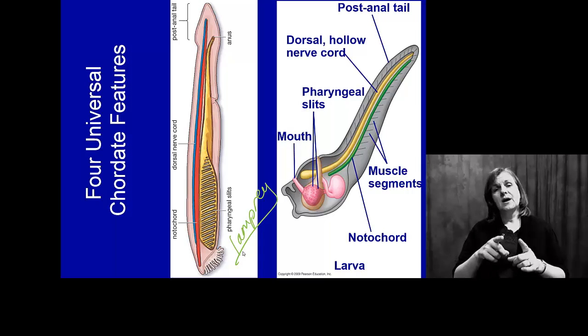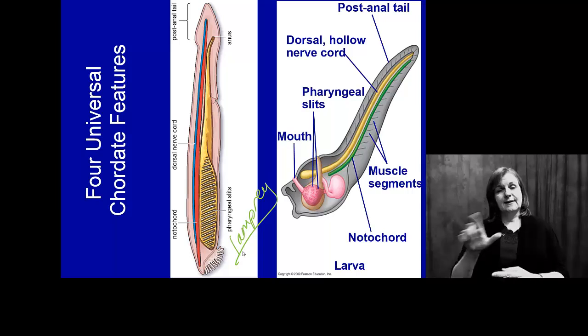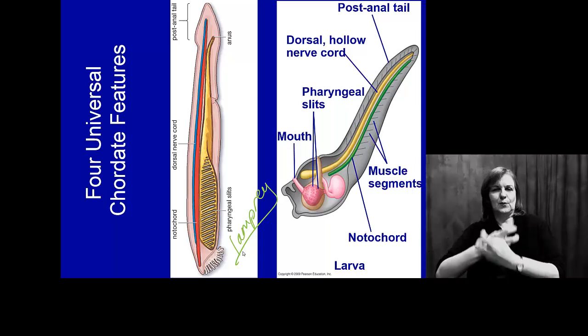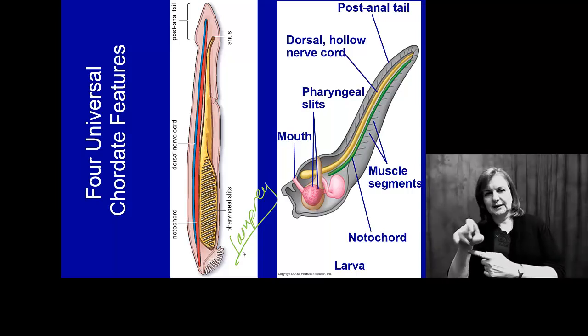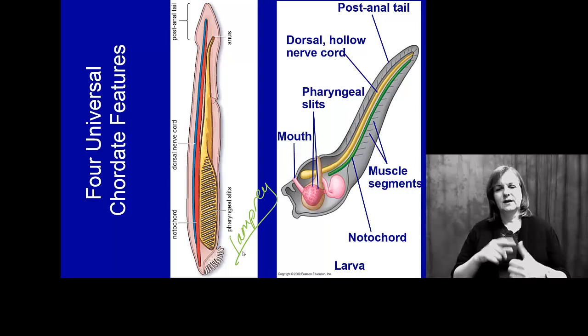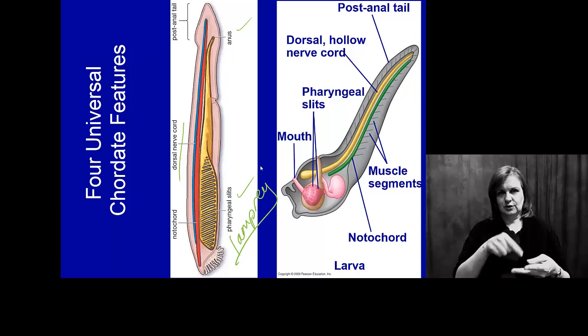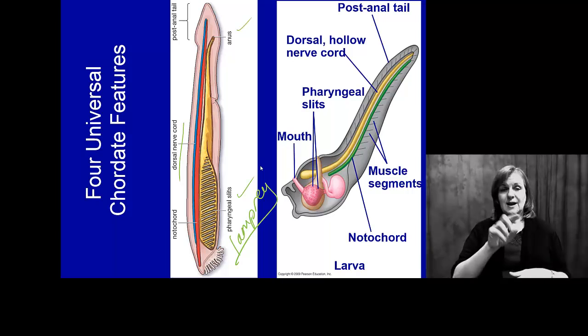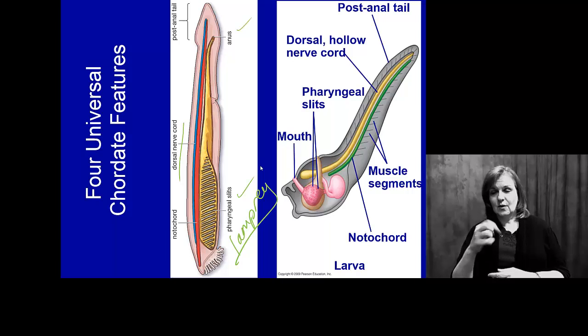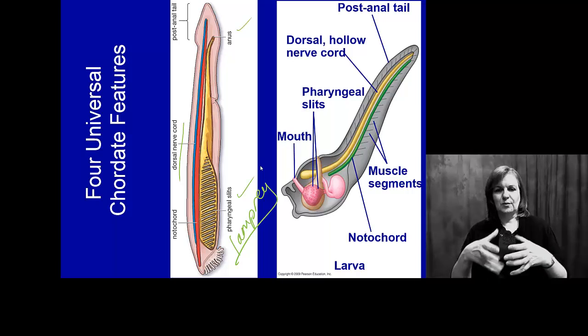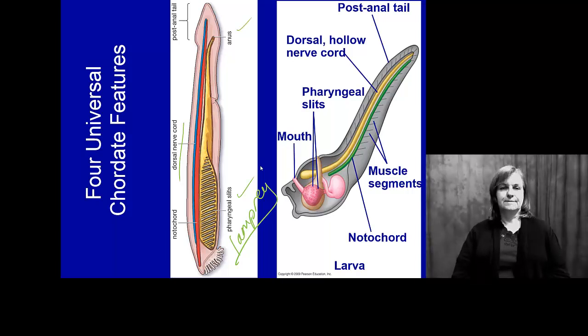But when we start looking at a further development, we're going to have to add skeletal structures to most of our chordates. Dorsal nerve cord we mentioned, tail we mentioned, and pharyngeal slits we mentioned. All of these things, regardless if you are a zebra or a lancelet or anything in between, we have to deal with these kinds of features.